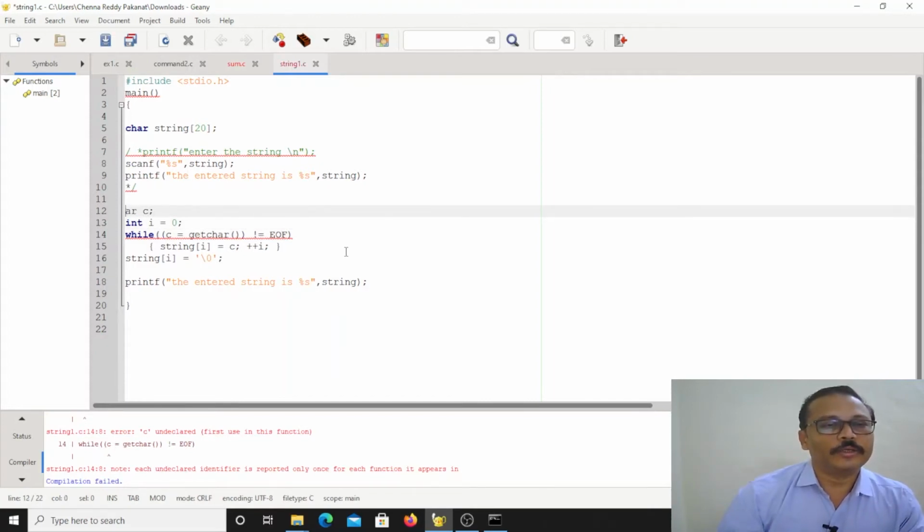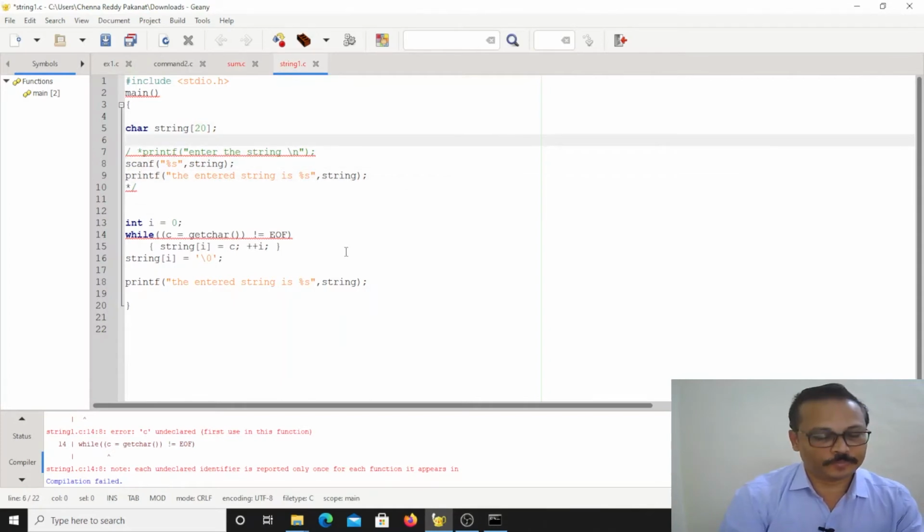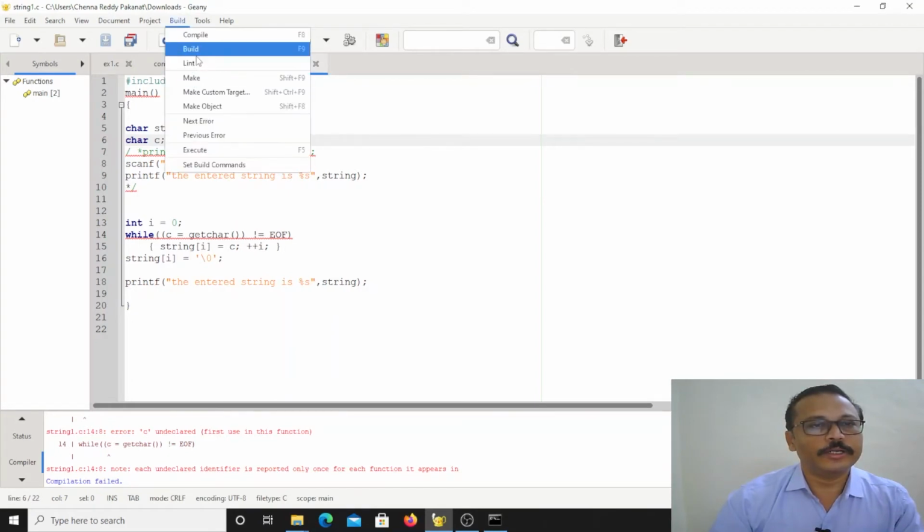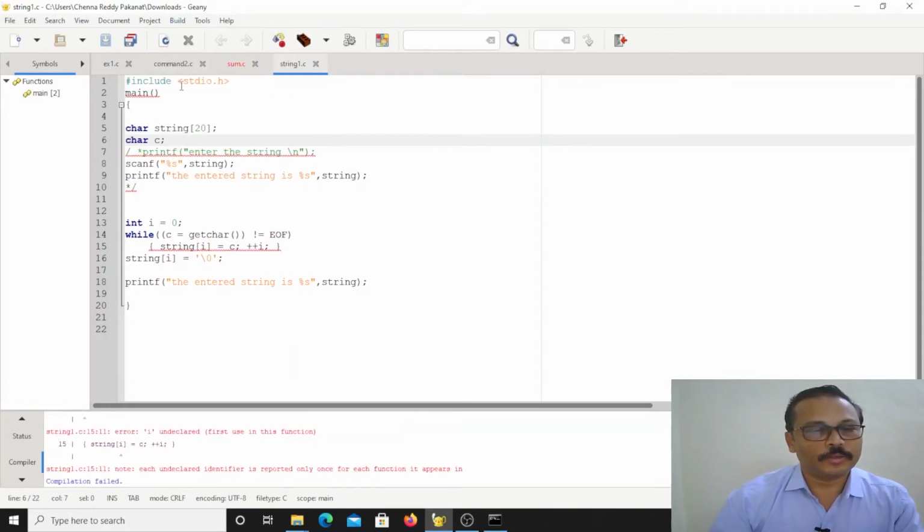It should work actually, but some compilers require everything to be at the beginning. Let me check. Okay, save it and then build it. Compilation failed: string of i, each undeclared identifier is reported only once for each function it appears in.